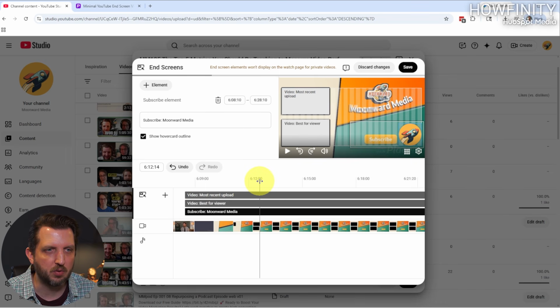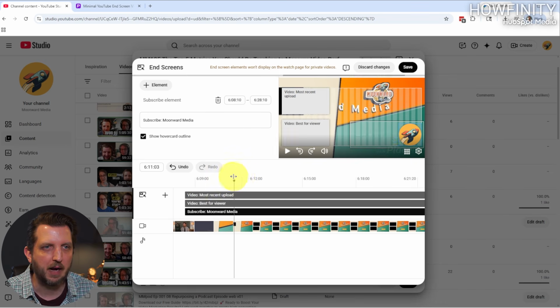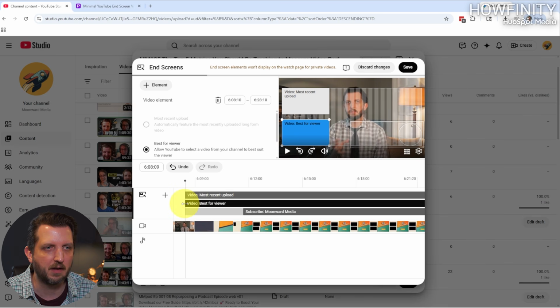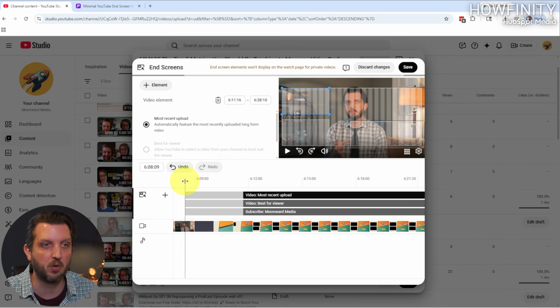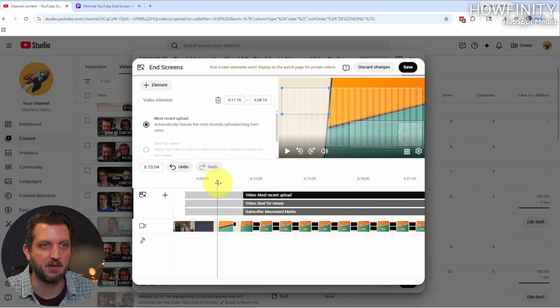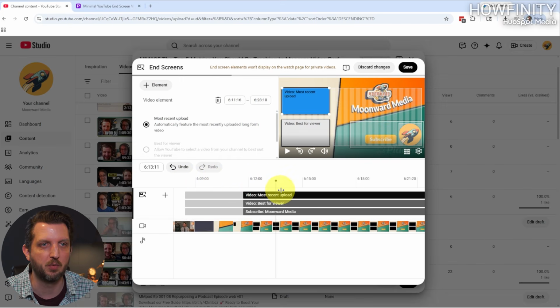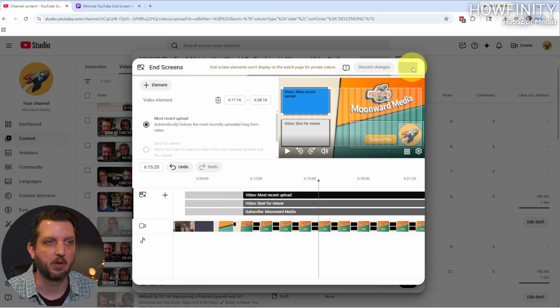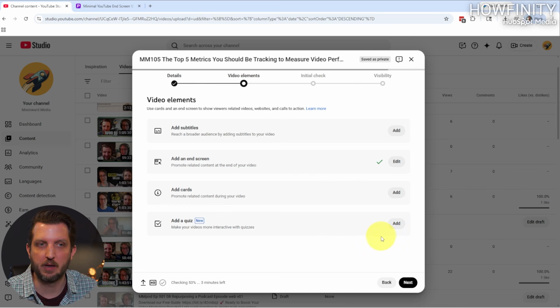So what I like to do is, depending on how the animation goes, I'll have those land. You can see those are sliding into place. So I'm going to have those land right there where it falls. Okay. So we're just going to slide those in just like that to match up with those, so that the clickable elements don't land before the template is done animating. So you see those come in and then boom, boom, we have those there. Okay. Now these are elements that people will be able to click on when those come up. Okay. So we'll click Save, and you see now we have that end screen created.